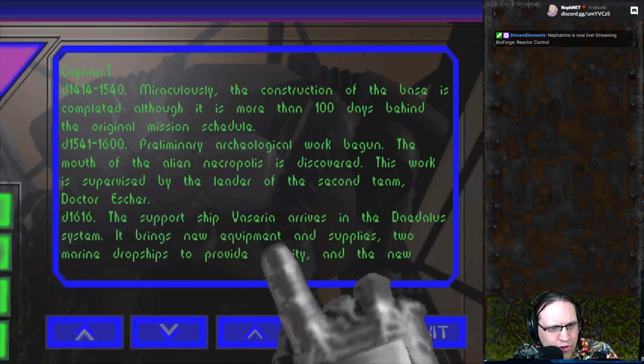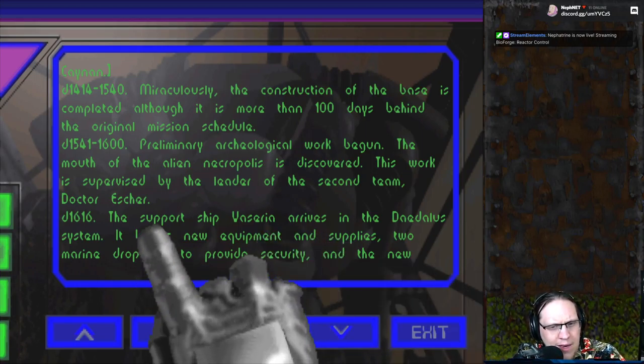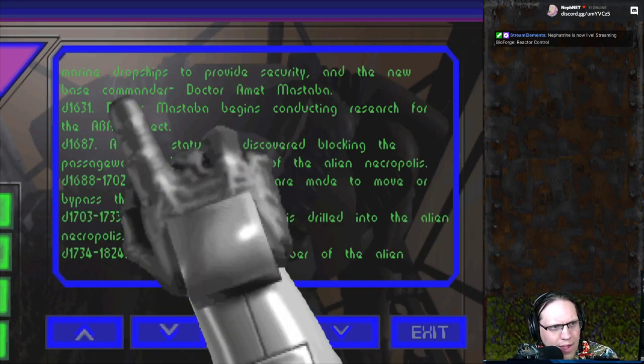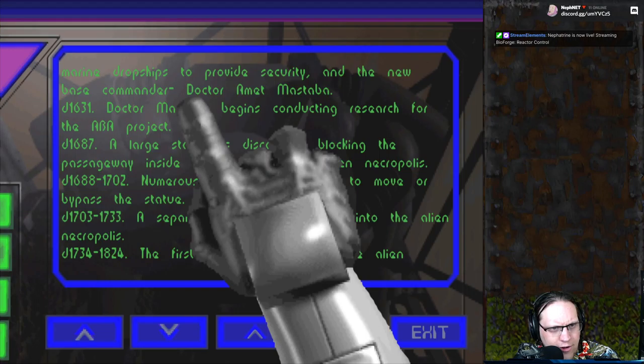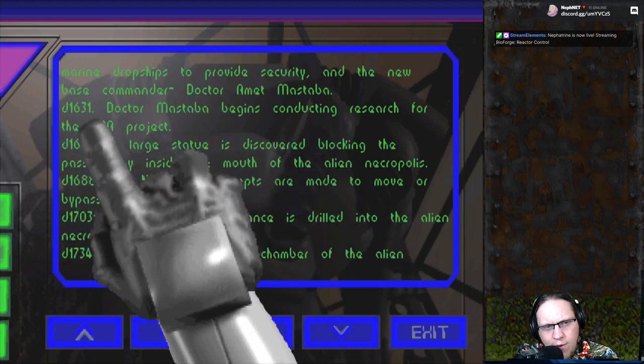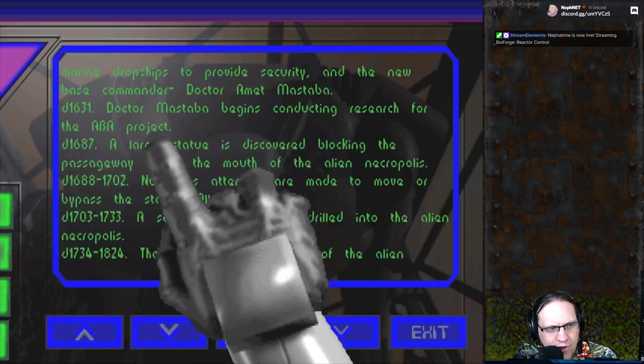Day 1616. The support ship Viseria arrives in the Daedalus system. It brings new equipment and supplies, two marine dropships to provide security, and the new base commander, Dr. Amit Mustaba. Day 1631, Dr. Mustaba begins conducting research for the ABA project.